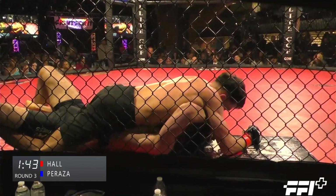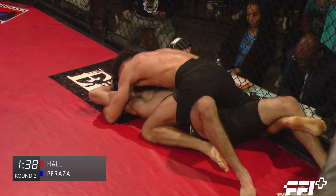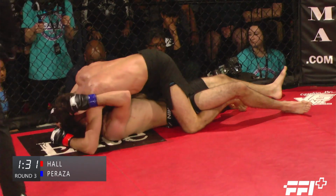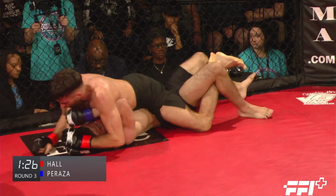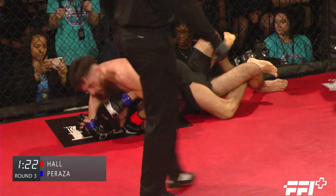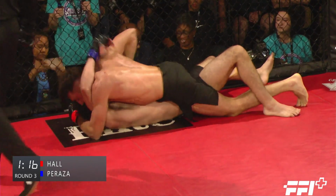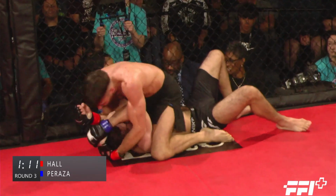Michael Hall bringing the fight to KP here as the time winds down in this fight. Michael Hall has to feel good about this. He lost to this man as an amateur and now has controlled the entirety of the fight. I agree. There were some moments of success for Kevin, but as the fight has gone on, it's not been enough. That pace that you described as frenetic, Peraza was playing catch up. Yeah. And then as Michael Hall tired and slowed down, Peraza let him.